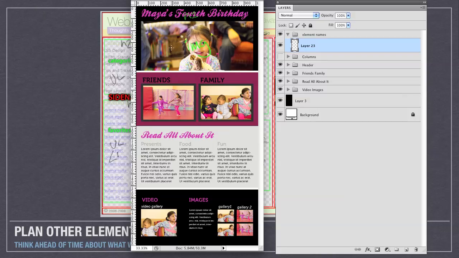This is just an image. Now, an image is an inline element, so even though that's an image, I'm going to need to have a paragraph or some other block level element around it. So for now, we'll just put a little paragraph there and put our image. And then I'm looking down the page and trying to see what's what and what I'm doing. So I have the friends and family here, but right now that is a slightly different size than what's over here with the video and the images, although it's the same font. So I'm just going to make it a little easier on myself and call this H2.